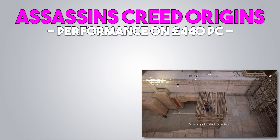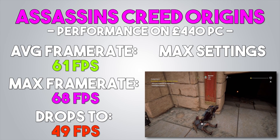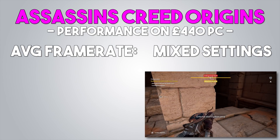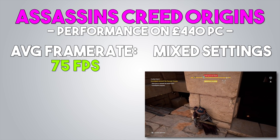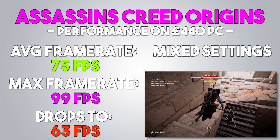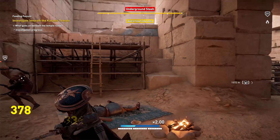Assassin's Creed Origins is up next, and at 1080p completely maxed out we got an average of 61 FPS — I was actually surprised by that figure. The port is pretty decent and the settings make it nicely scalable performance-wise. With a mixture of settings — keeping shadows on high, textures, clouds and tessellation maxed, model quality on medium, with clutter, fog and the rest on lowest — we were able to get a beautifully smooth 75 FPS on average, exactly our cutoff for what we deem worth it for our 144Hz monitor. With everything maxed, things do drop below 60, so it's definitely worth running those mixed settings to get the best experience possible, compromising image quality for performance.